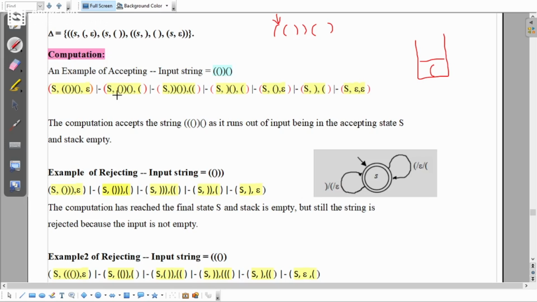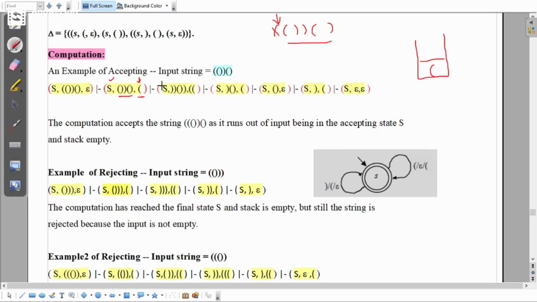So what is remaining in the input? Only these many characters, and that is what is shown here. The opening parenthesis will be in the stack, so this particular field represents the stack content. After finishing this step, we move on to the next step. And remember, whenever S reads an opening parenthesis, it goes to the same state. That is why this is S.